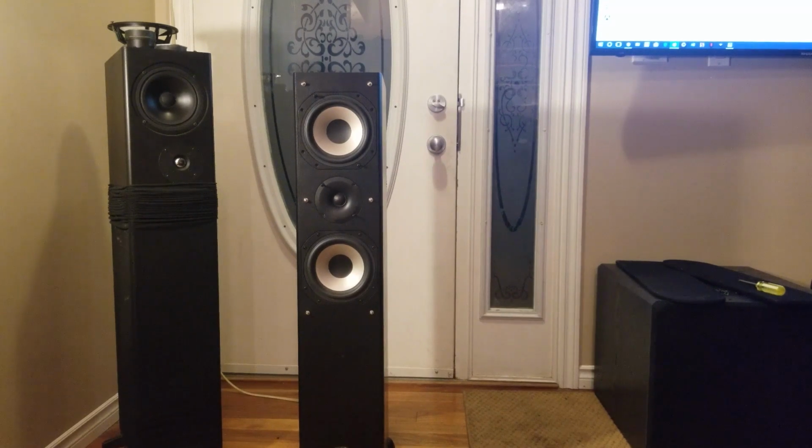So, you know, I originally gave them 6 out of 10 for movies, and then they dropped a point. They're fairly dynamic overall. They can reproduce a lot of the sounds that the engineer intended for you to hear, but they won't reproduce that in a very good manner. And some of the stuff, in my opinion, just sounds like shit. It sounds horrible, some of the sounds that come out of these speakers. So, sorry guys, I don't really think they make good sounds for music or movies. I don't think they're a good value.